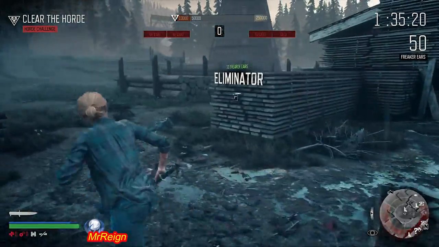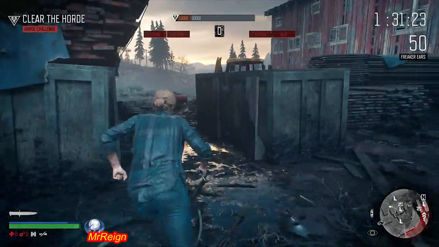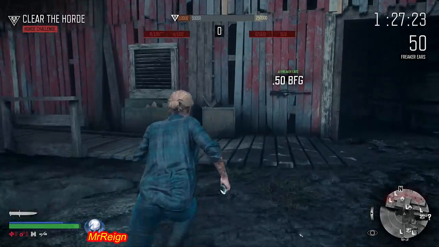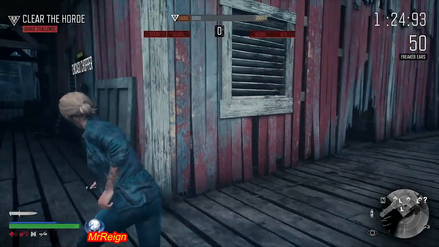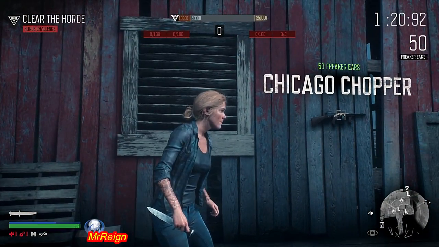Eliminator for 10 ears right over here. Then the BFG for 40 ears will be on the wall over here. Or should I say the barn. Probably could hit the side of the barn with that, with the size of that sniper rifle. Chicago chopper, my favorite, is going to be right there for 50 ears.